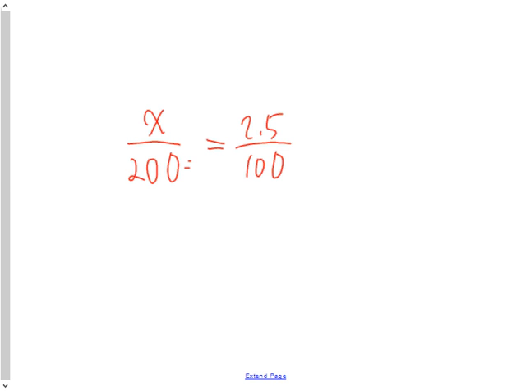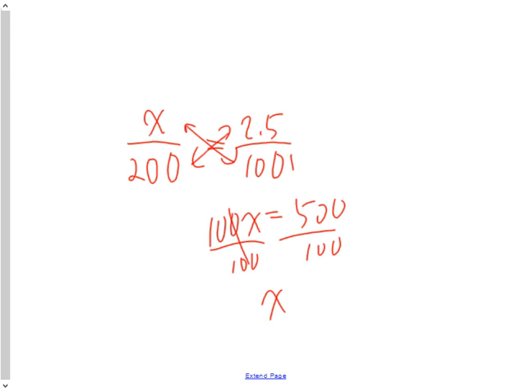We could figure out, I multiplied this by 2 to get this. So therefore, to keep it equivalent, I would multiply this by 2, and I would know I would have to sell how many tickets out of 200? 5. That's one way to do it. Another way to do it is to use this cross multiplication method in proportional reasoning. Multiply across this way and this way. So 100x equals 500. Right? Divide both sides by the coefficient. And you get x equals 5 as well. Different ways you could set it. I like setting up any percent question like this as a proportion. X is the unknown amount, and set it up using proportional reasoning.